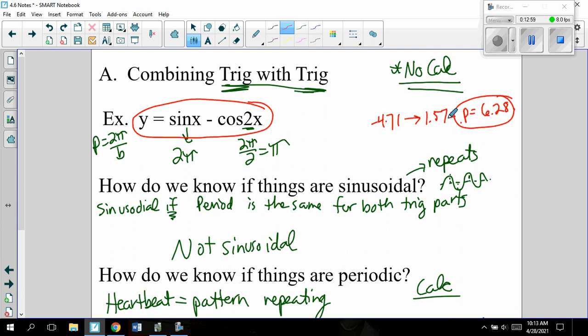Okay, so it is periodic. It's not sinusoidal, just to clarify that. And this calculation would be with the calculator, obviously. So really the only part in here that was no calc is just this question right here, which on your homework, it's number 23 to 27, just to help you out. Those should be the 3 questions that you do without a calculator.